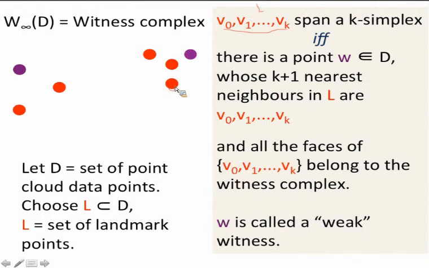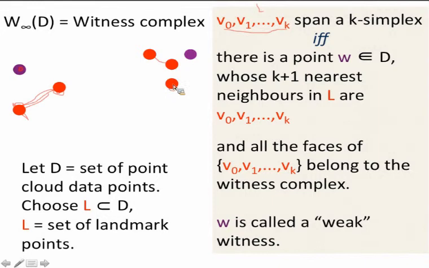Let's take a look at our one-dimensional simplices. If I take a look at the two nearest neighbors of my purple point right here, that would be these two, the two nearest neighbors that are actually in L. If I take a look at the two nearest neighbors in L to this point right here, it gives me the same edge. And same thing over here, we get the same edge right here. So that edge definitely exists. The nearest 2 points to this one is this edge right here.